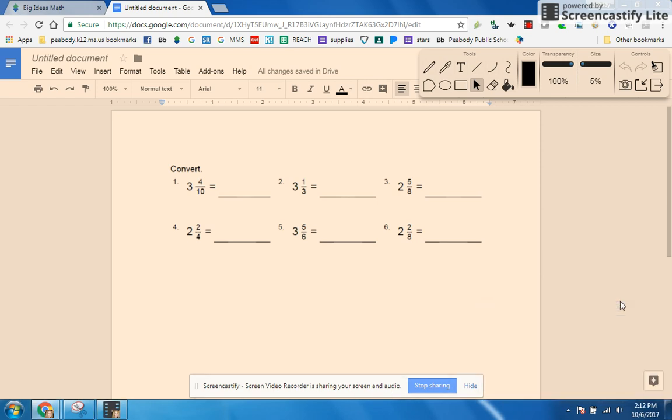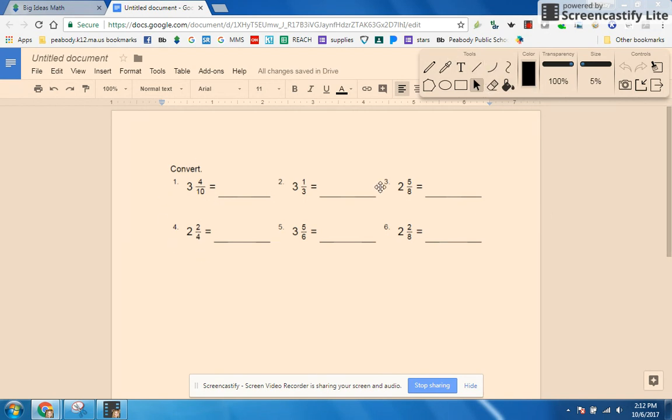Yesterday we did multiplying regular fractions by regular fractions, and if you remember, you take the numerator and multiply it by the numerator, the denominator and multiply it by the denominator, and then you simplify it. Or you can do that cool trick that I showed you called cross-canceling, when you look diagonally across to see if you can make the numbers smaller. Today we're going to do multiplying mixed numbers by mixed numbers.